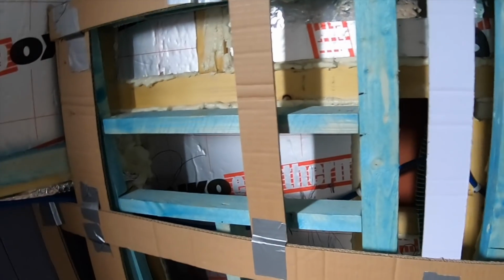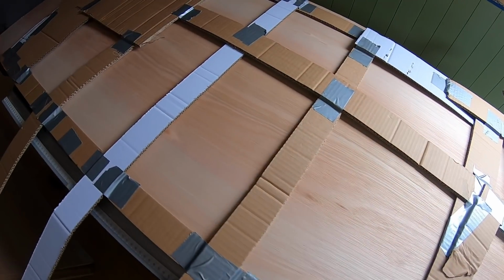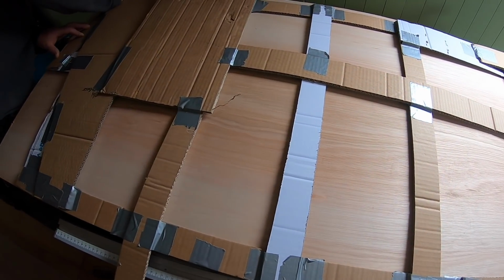Yeah, I think that'll do. We can straighten it all up on the plywood, can't we? Yeah, so just laying the template on the plywood.